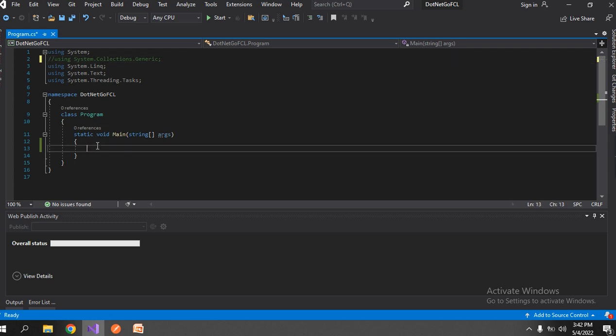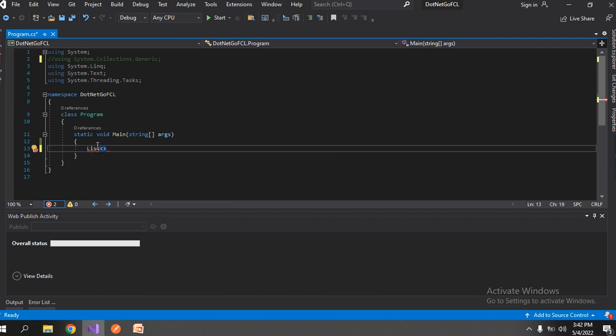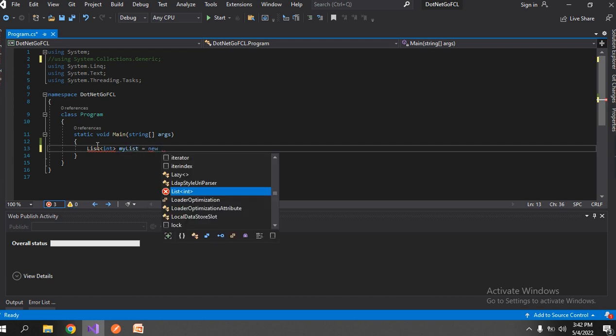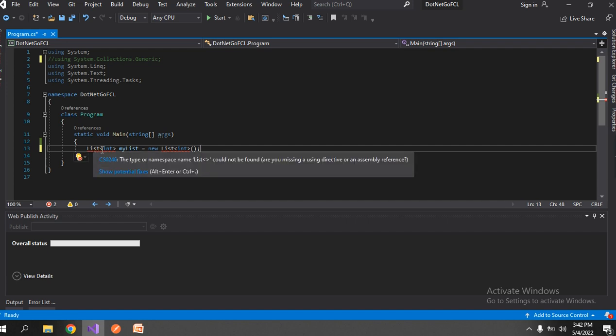Then suppose I have to create a list variable. I'm creating a list variable which is an int list variable. I'll give a name like myList, for example, then new List<int>. So I have created a list variable which is this one.